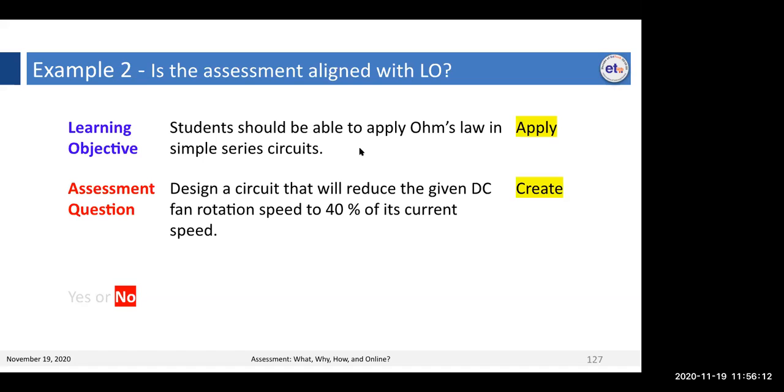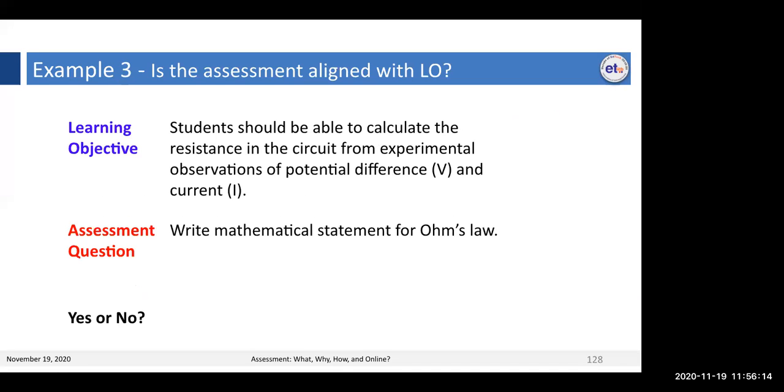Okay, so the next similar question is, the LO is students should be able to calculate resistance in the circuit from these parameters. And my question is, write the mathematical statement of Ohm's law. So are they aligned?